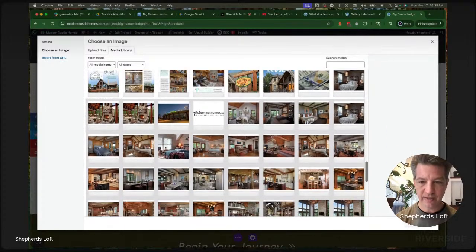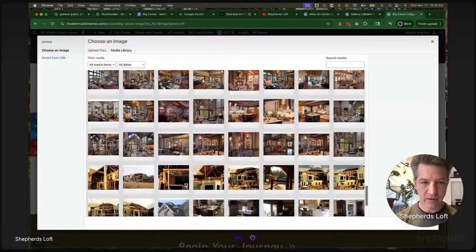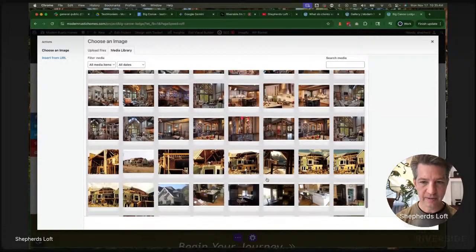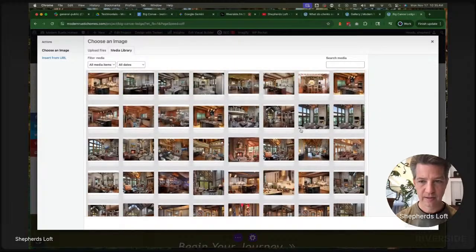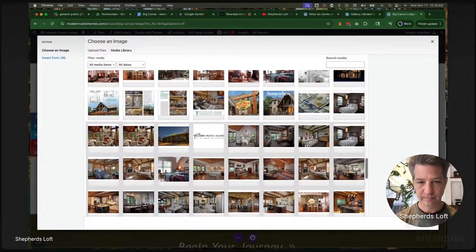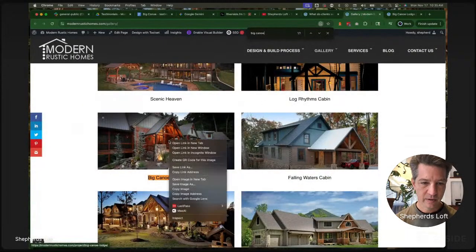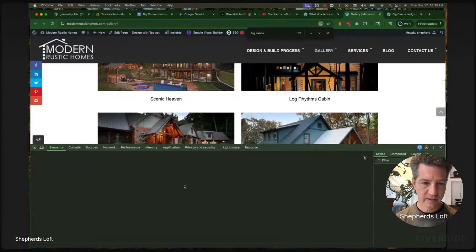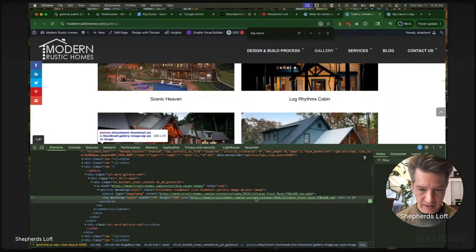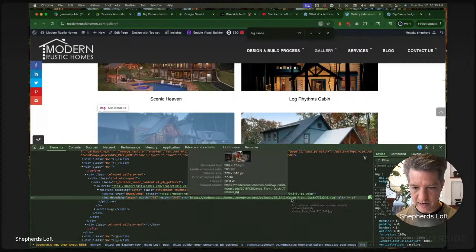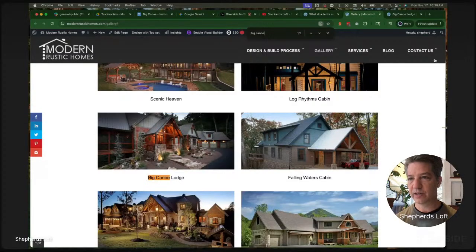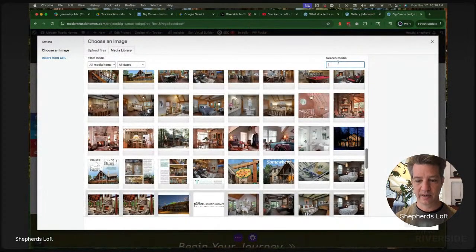So apparently I did not have that one named very well, or it would be easier to search and find. There is a little cheat we can do. We can right click and inspect, see if we can see the name of the image. It says canoe front. So it does have the word canoe, just didn't have the word big in it.